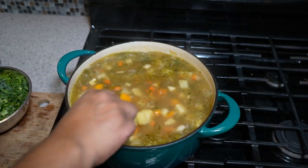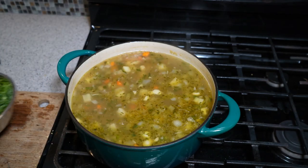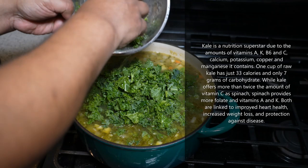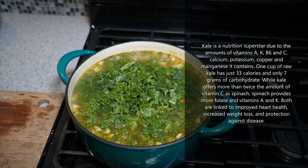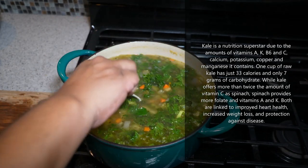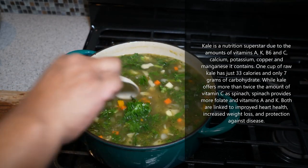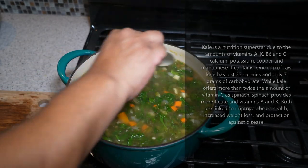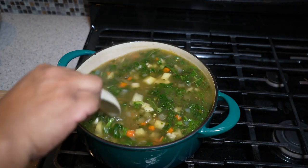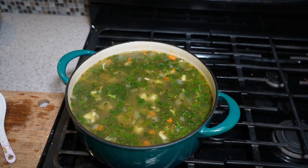It's been on a rolling boil for about 10 minutes after adding the carrots, sweet potato, and potato — building the body of the soup. Now we've got kale, cut up into small pieces and washed thoroughly. This is a great way to introduce people to kale, and a great way to sneak it in for your kids. If you can't source kale or it's not your thing, use spinach — but add spinach later on, since kale is more fibrous and needs a bit more time to break down.